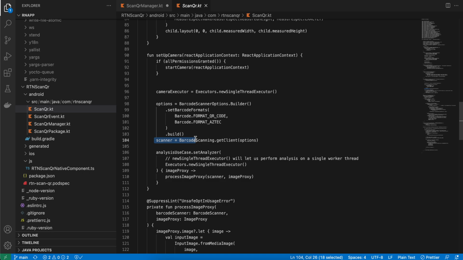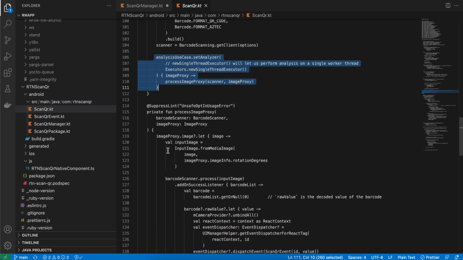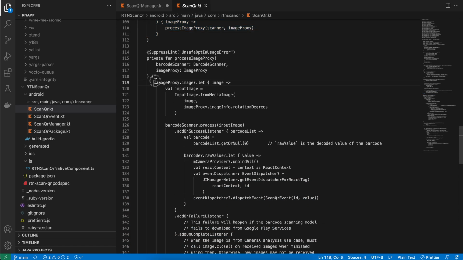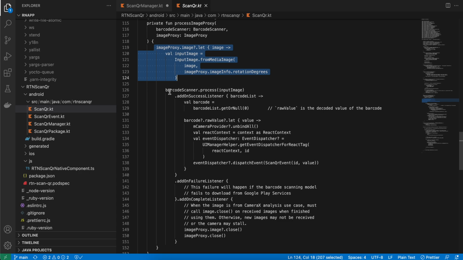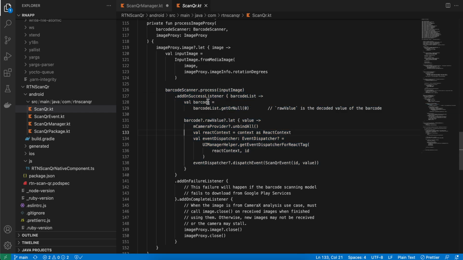Then I am creating a scanner. Again, this is copied from the documentation, and this is also copied from documentation. So here is the neat part. This is where, if you are successfully able to detect any QR code using your camera, then we are first getting that QR code, getting the raw value of that QR code, and here we are stopping the camera. What I wanted to do is that as soon as I detect any type of QR code, I want to stop the camera. If you don't want to stop it, then you can comment out this line.